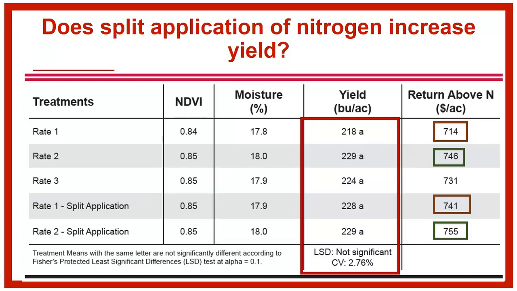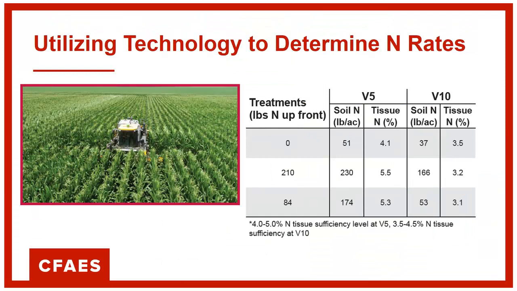We did see some changes in return on investment. It's only one year's of data that's shown here. But if we take 160 pounds total with just one application, $714 an acre. Two applications, we bumped yield. It wasn't significant, but it was $741. We saw an increase in return on investment by adding in that later application. Could we maybe still have done one application, not been quite as early, and seen those same type of results? Maybe. Can't really tell that from this study, but it's definitely something to think about.